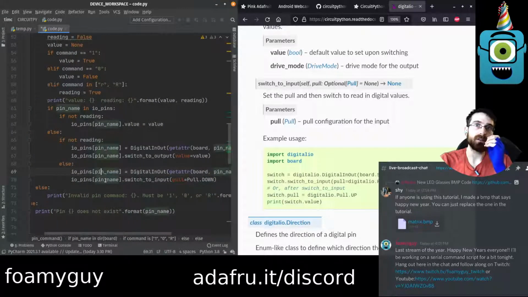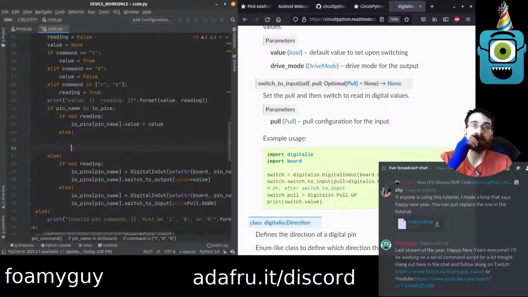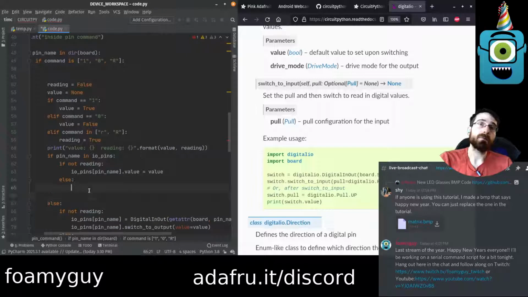Okay, so we created it. We switched it to input. We're also going to need to handle the case where it used to be on output and we want to change it over to input. We'll deal with in a minute. If we already had it, if pin name was already in our dictionary, else if we are reading, oh, you know what?